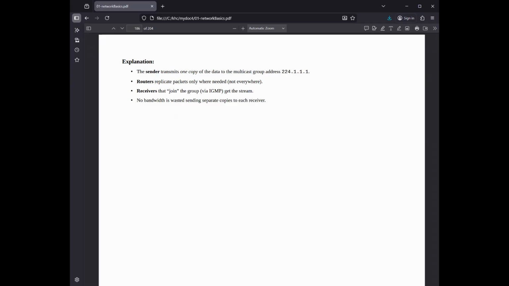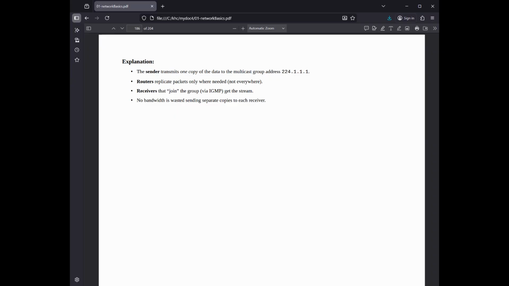It encapsulates the data and unicasts it to the RP to let the network know a source is active. 3. RP forwarding. The RP receives the data, decapsulates it, and sends it down the shared tree towards subnet B. 4. Shortest path switchover. Once the subnet B router starts receiving data, it may optimize the path by joining a source tree directly towards subnet A, bypassing the RP for lower latency.